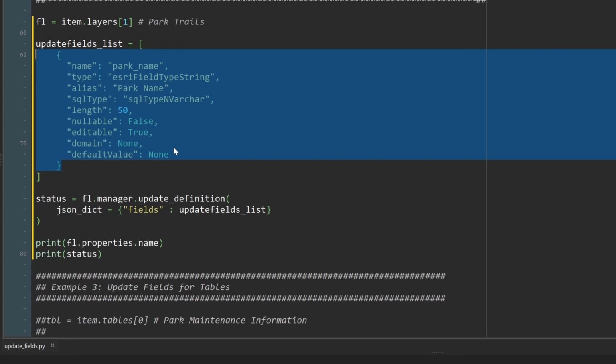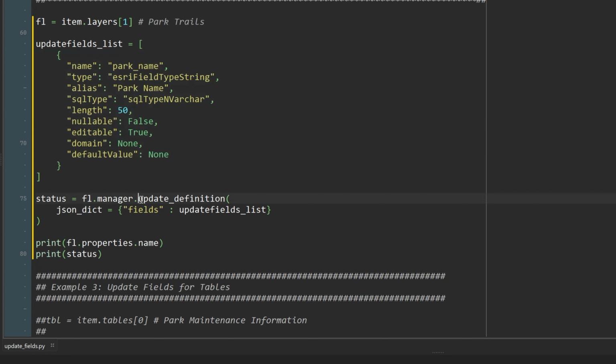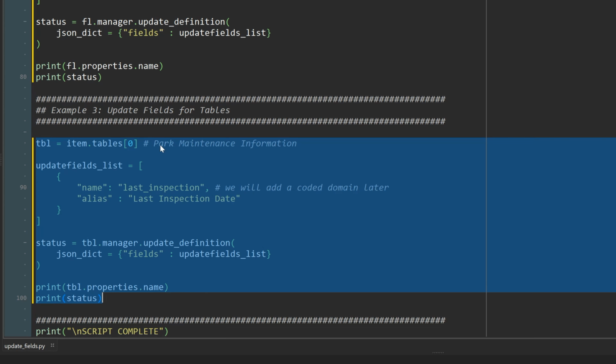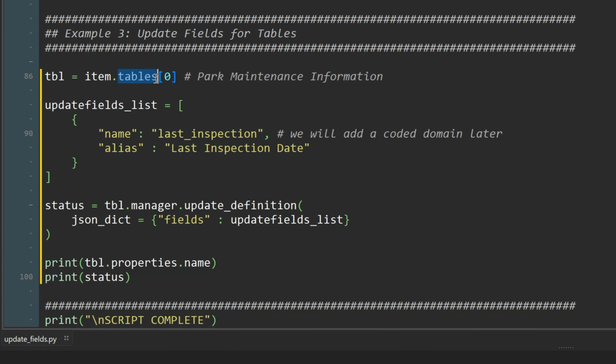You would use the full definition for a field. Just like above, we use the update definition from the feature layer manager object to update a field in a feature layer. And similar goes for tables. Here we're accessing the tables property of our item object and getting our park maintenance information table.